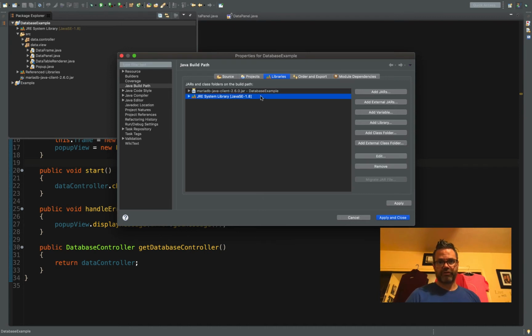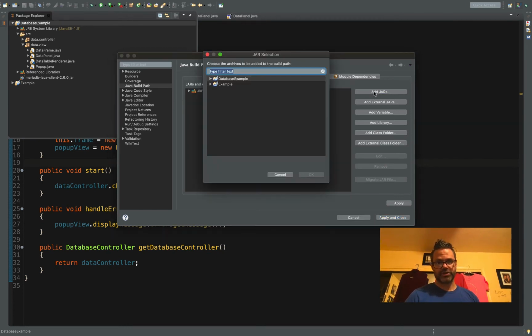I'm going to go ahead and remove it here really fast. We can see how that process is. So I'm going to go ahead and remove that really quick. So I'm going to go ahead and add the jar for this. So I click on the Add Jar. I'm going to click on the triangle for this. And as you can see, it's listed right inside my project because I just dragged it inside my project itself, so it's part of the file there. I click on it and I say OK.